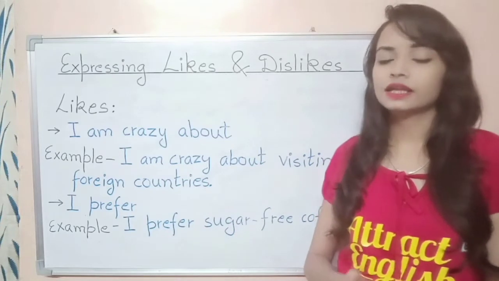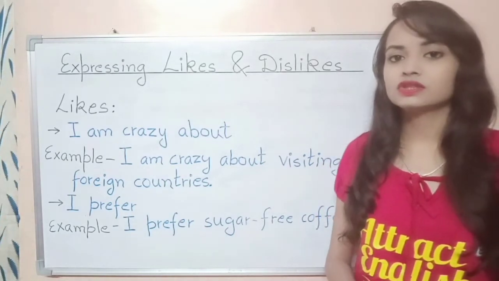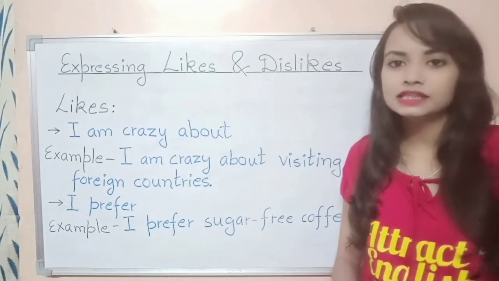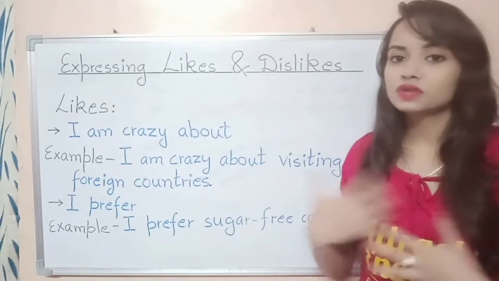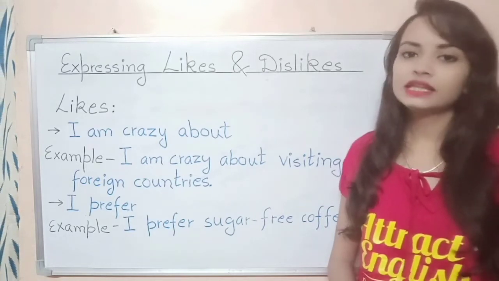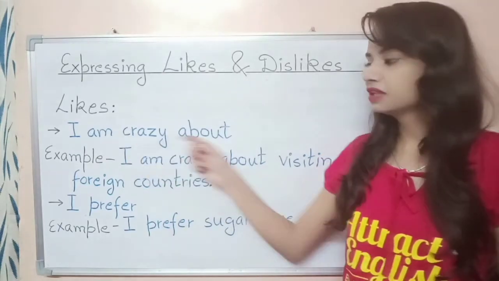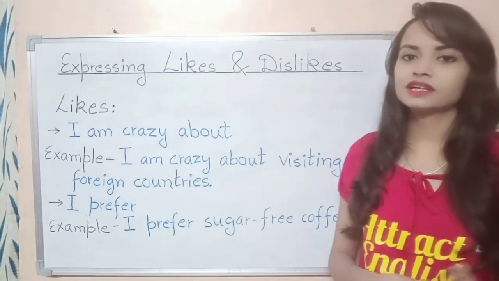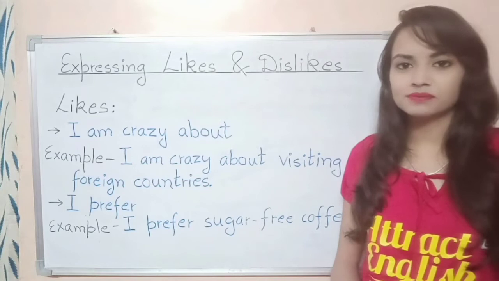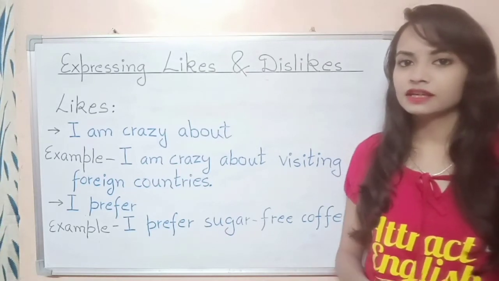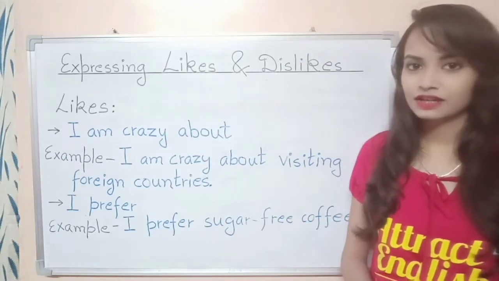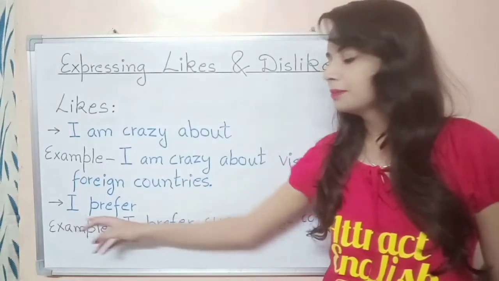It means I like visiting foreign countries so much that I can do anything for it, right? When you extremely like something, only in that case you say I am crazy about. If you just have a casual feeling of liking something, it's a very general feeling, then you don't have to use it, right? Next, I prefer.